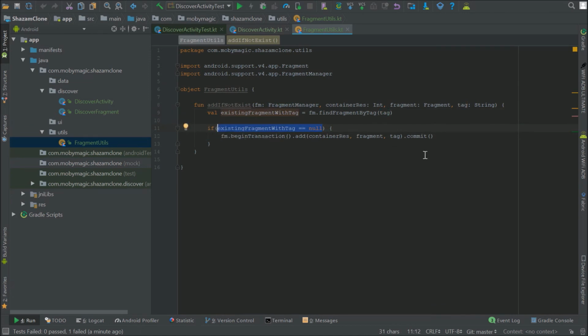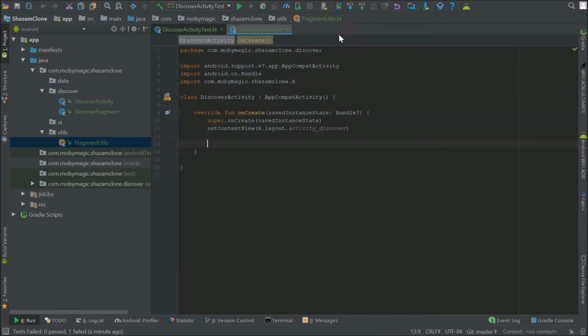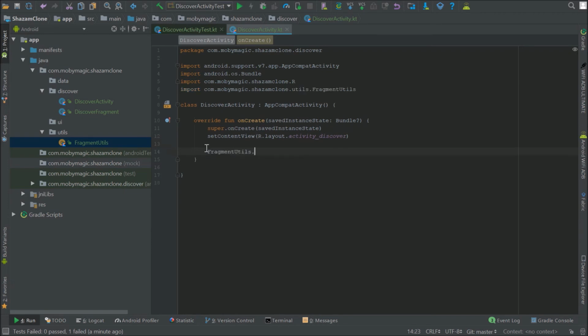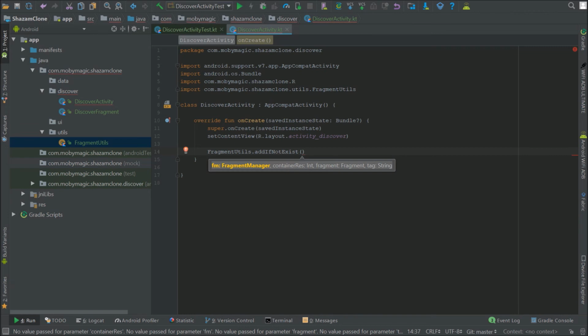So it just checks if there's an existing fragment with that tag. If there's none, we add it to the fragment manager. So using that object, we'll be adding the discover fragment.